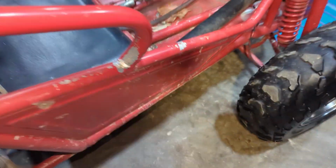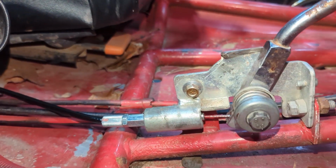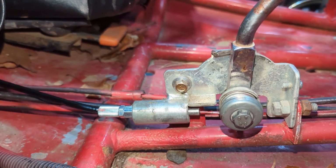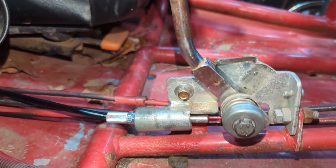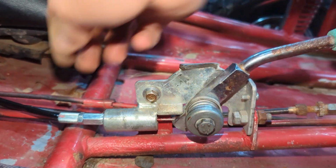Go up front, check our slack. You got a decent amount of slack up front. So you've got the spring in there and that pulls in before we start to get it. And then we finally get our engagement right there. That spring's in there.